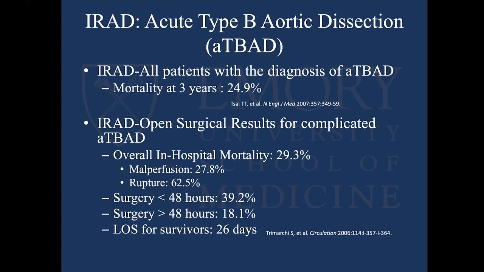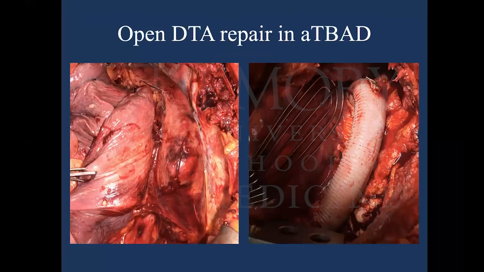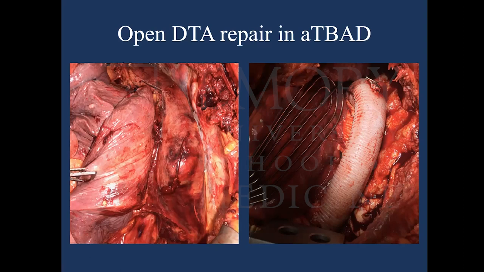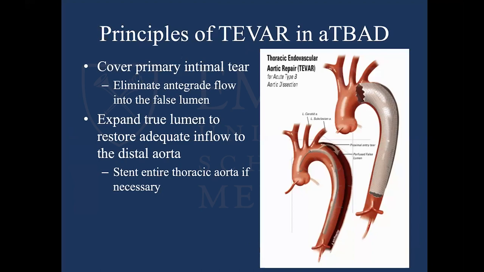I've probably operated open on only two cases because they didn't have appropriate anatomic landing zones for a stent graft. When you open the aorta acutely, it is all hematoma — you can barely tell it's an aorta. It is different in the left chest compared to type A repairs; it's a much bigger hit. We can get the tissues to hold stitches, but patients don't do well. Whereas for type A dissection, our mortality is about 10% for all comers. We've moved to stenting these cases and it has revolutionized outcomes for type B.